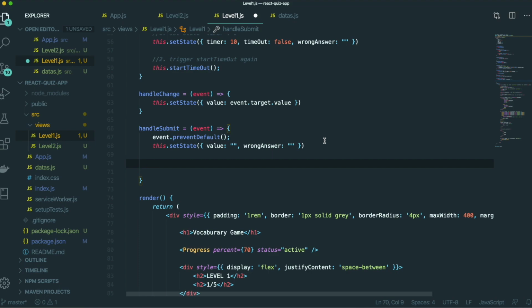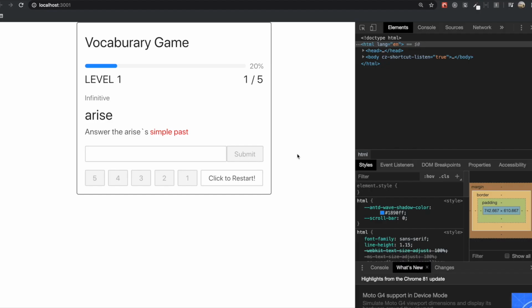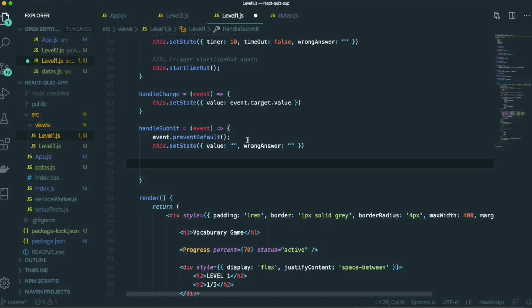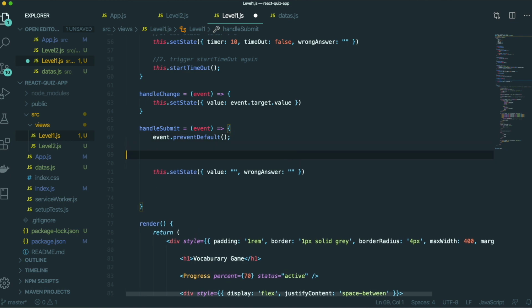So one more thing we need to do is, we don't want to be able to click this one when this time is over. So when this time is over, we just need to click this click to restart button. So maybe we need to do this.